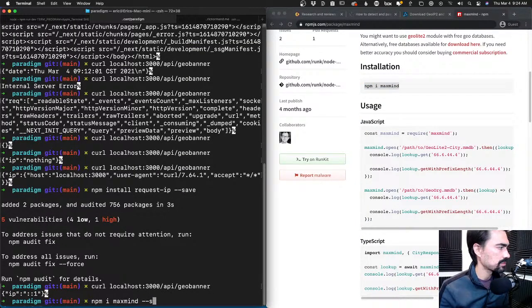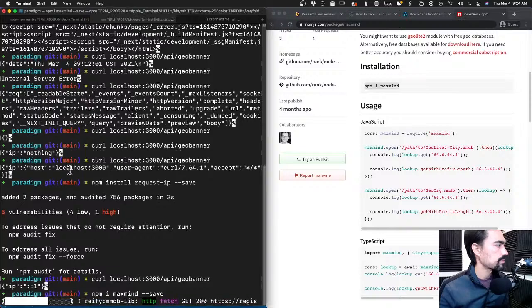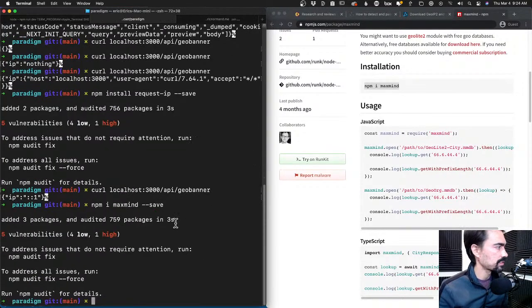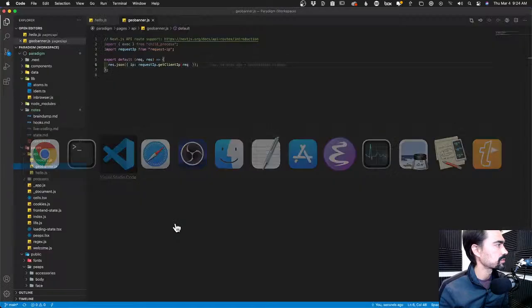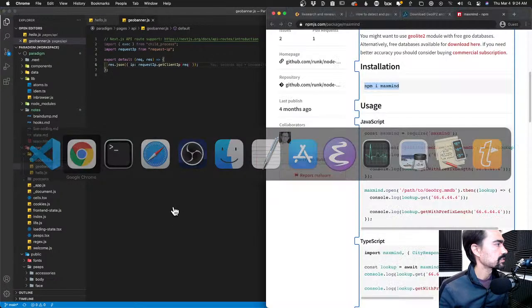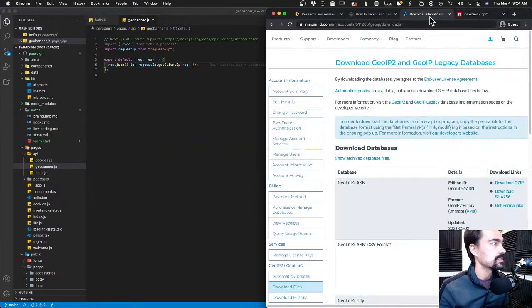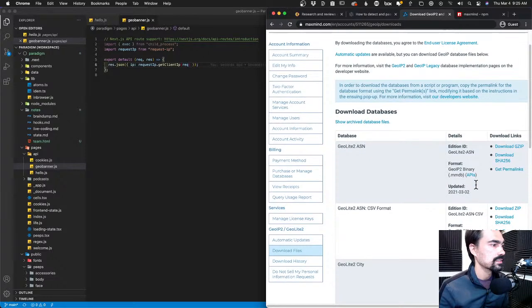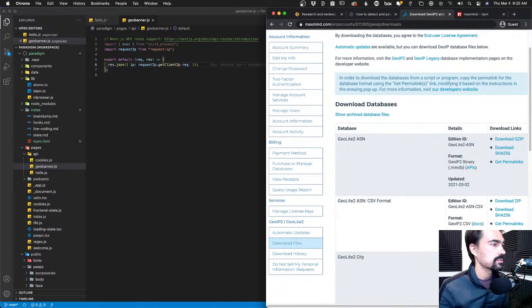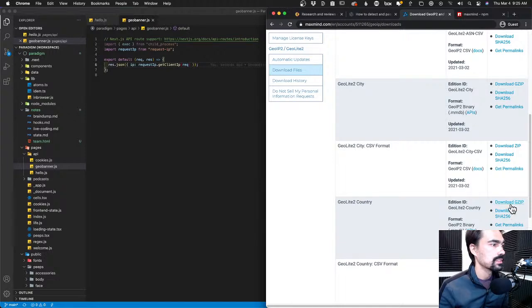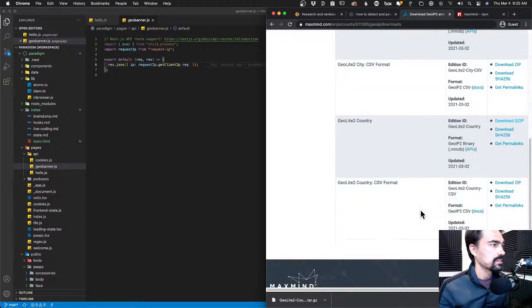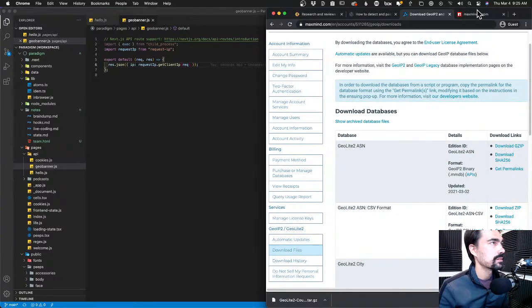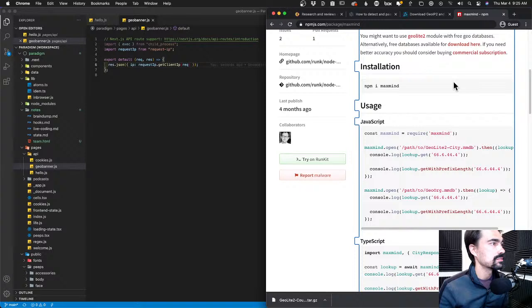I think I should do a save on it, huh? I'm not an expert on NPM. I just realized I don't know what I'm doing with that, really. All right, now let's look at their sample code. Oh, and I'm going to download this binary thing. This is the binary. Okay. But I don't know what the city is. Oh, country. That's really what I want. Is country. Okay, well, that's pretty small. I don't know if it needs to be 17,000% faster, but that's fine.